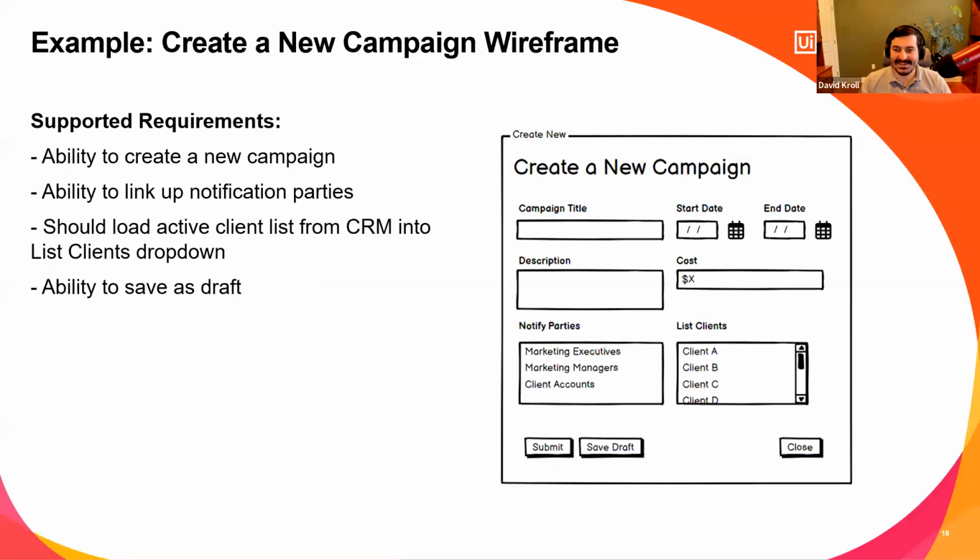All right. So we'll keep that philosophy in mind as we move forward here and create additional screens within our app. So, for example, maybe we want a new form to pop up when we click to create a new campaign wireframe from the landing page, right? So, when we click that little button on the landing page to create a new campaign, we want this form to show up, and we want to design a form that lets us create that new campaign and align notification parties by looking up who supports those specific clients in our CRM tool.